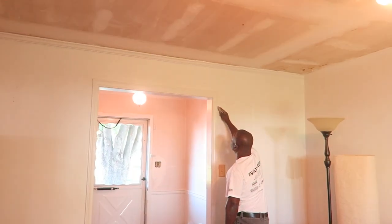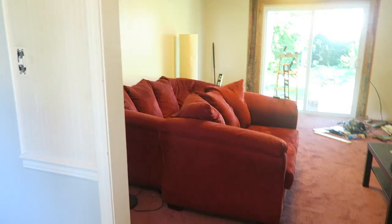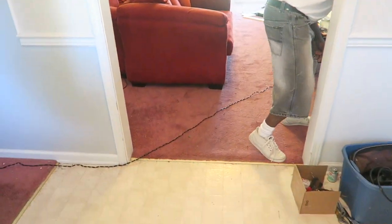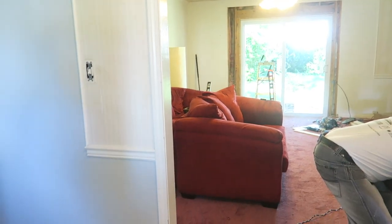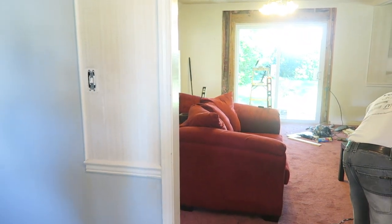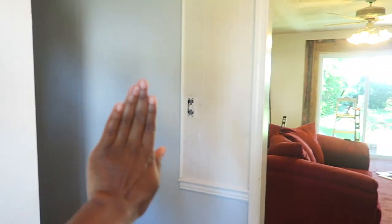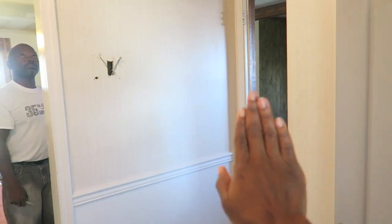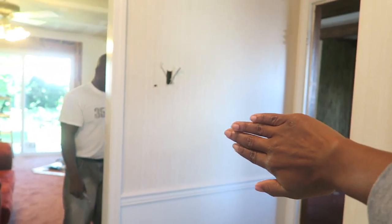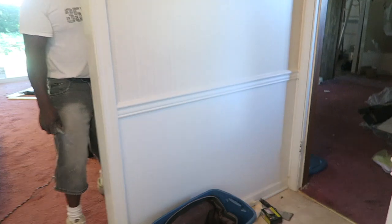So right now my uncle is working on widening the entryway. So when you walk in, it's just gonna be like a grand entrance. Basically, this wall is gonna come and open up to here. So all that is gonna be gone. It's gonna widen it that much to match this wall and to match that wall like that. So that chunk is gonna be gone pretty much.